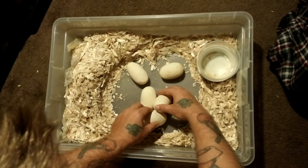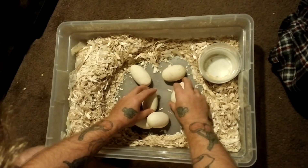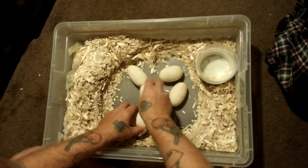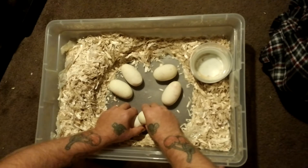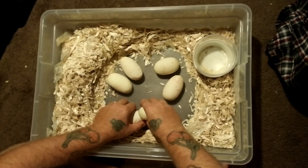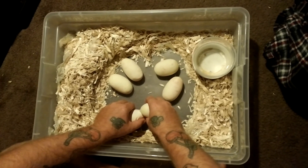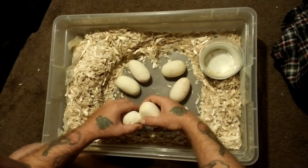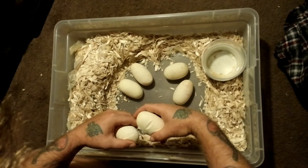The sides are always worse than the tops for some reason. A lot of people still mark their eggs if they're laid like this, but it's been proven that it doesn't really make a difference if they roll around a little bit — people rotate their eggs purposely to prove it. I'll get them all unstuck. See how glued together this one is — it's probably the first two that were laid. You want to just be careful, but they should still come apart like that.